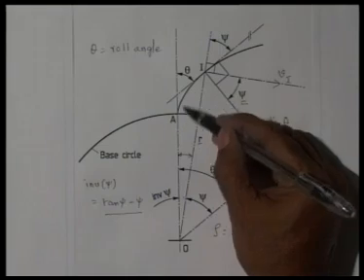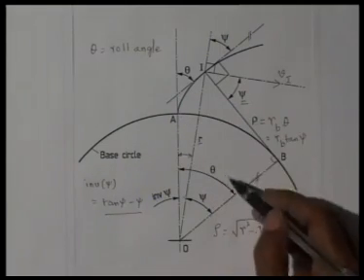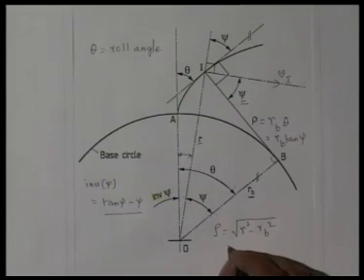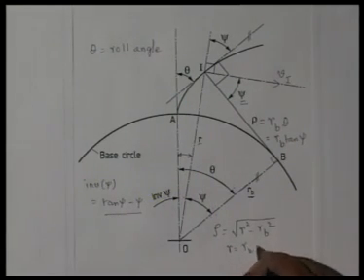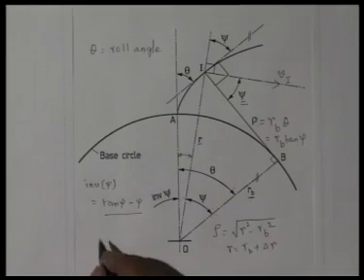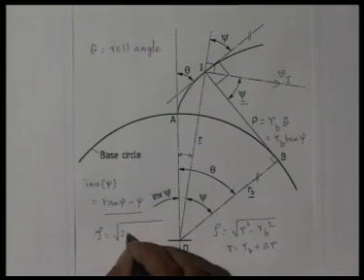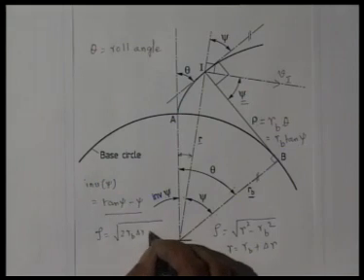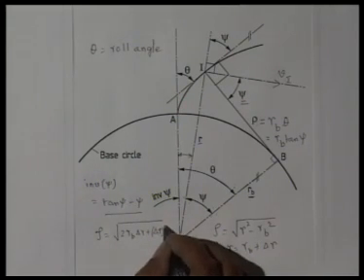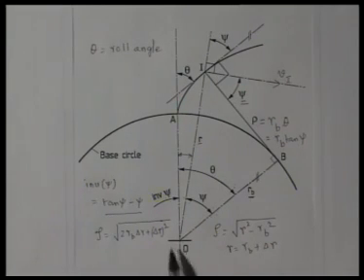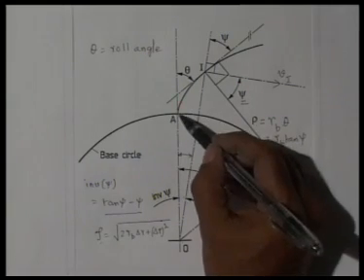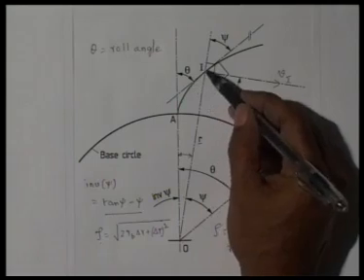As we draw this involute starting from this base circle, R changes from RB, it increases from RB, say by a value delta R. Then substituting in there, cancelling RB, we found that the expression of rho turned out to be the square root of twice RB into delta R plus delta R whole squared. So this clearly shows that if RB tends to infinity, then rho also tends to infinity. That means right from the point A, as soon as R changes from RB to RB plus a small delta R, the radius of curvature becomes infinity. That is the involute of a straight line.